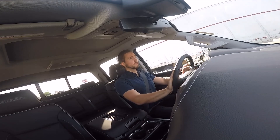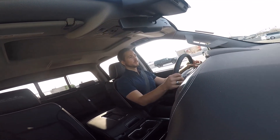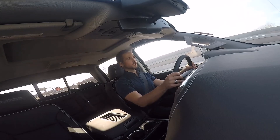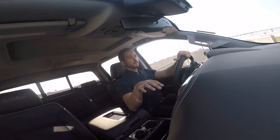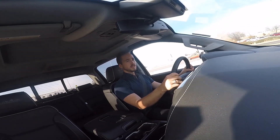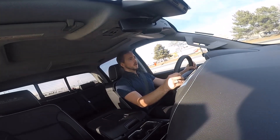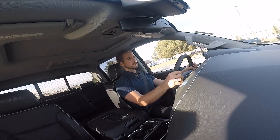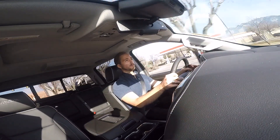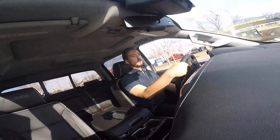To wrap things up: overall, if you need that higher payload capacity, definitely go for the one-ton over the three-quarter-ton. If you need higher towing capacity, the Duramax is the route to go. In a dually configuration the 3500 can tow up to around 30,000 pounds, which is absolutely ridiculous — so this is definitely the truck to go for if towing is a necessity. If not, go for the 6.0 gas motor and save money over the diesel. But it's an absolutely fantastic truck and I would highly recommend keeping it in mind when choosing a heavy-duty one-ton.